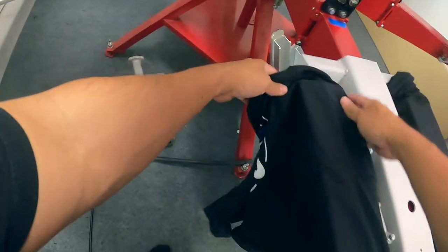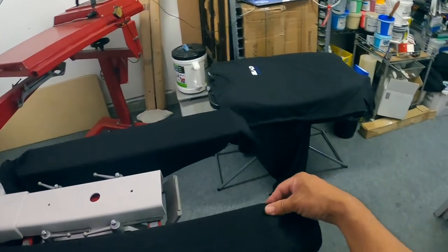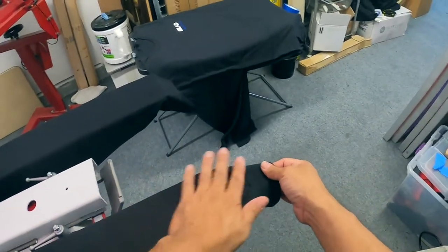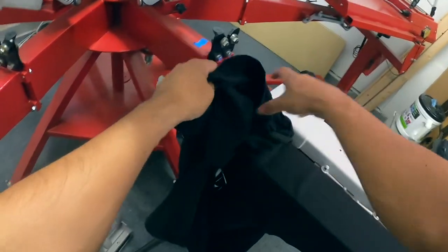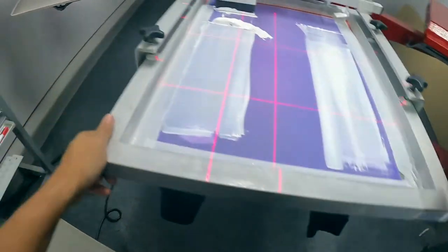We'll slide this all the way up. There it is. Again, get the sleeve here, tuck it in on top so it won't be dragging on the floor. There it is. Make sure everything's flat all the way. We're good to go.